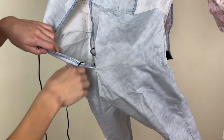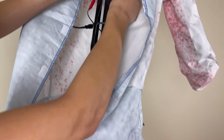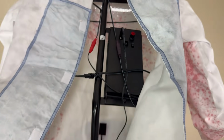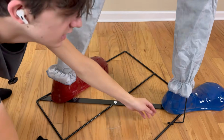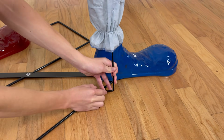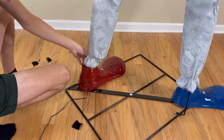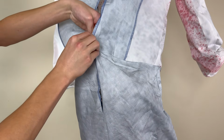Dropping the power adapter down and plugging it in up here. Going to have the volume mostly up and always on mode as well. Now I'm going to pull this adapter out down by his leg. Also, you can see this thing's already disconnected, so I might have to drill a hole through it and put my own cotter pin in. I don't even think they really needed it, to be honest. And we got a decently long cord here. Now that we're done on the back, I'm gonna Velcro them up.